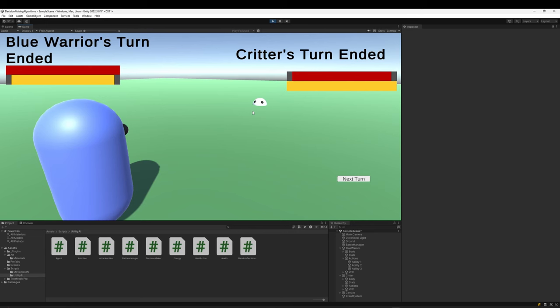Okay, so right now, there is no AI system here at all. They're only randomly throwing attacks at each other, so there's no intelligence here. What we want to do is basically build a utility AI system that will intelligently pick out what action the agent should be doing, given the game world information, okay?